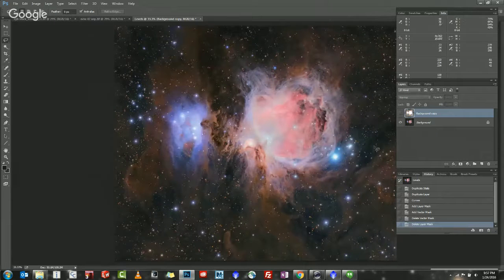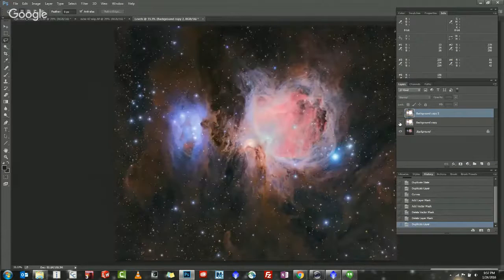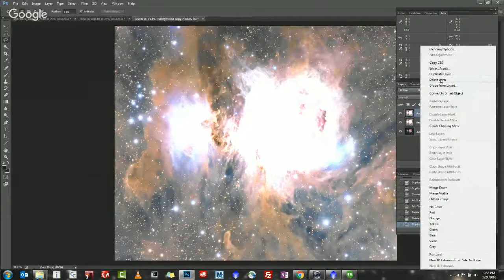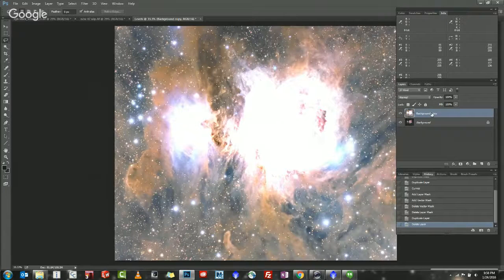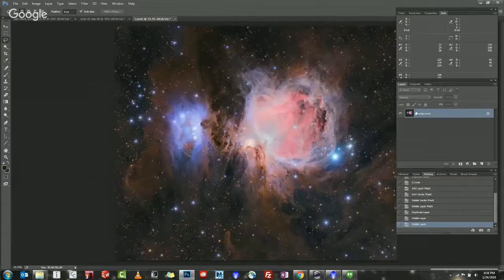If you want to make moves, usually the way to quickly create a new layer, like I said, is just to drag it down to that little tab here. And you can turn it on and off by showing the eyeballs. You can also right-click on these layers if you don't like them, and you can delete them. So if I right-click on it and delete it, yes. Same thing here. If I'm unhappy with this layer, it's easy enough to delete it. And then I have the information right back to where I was. So it's real easy, especially if you start labeling your layers, then you know what you're actually doing.